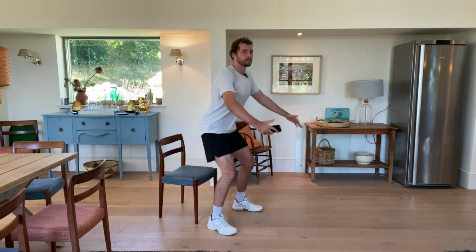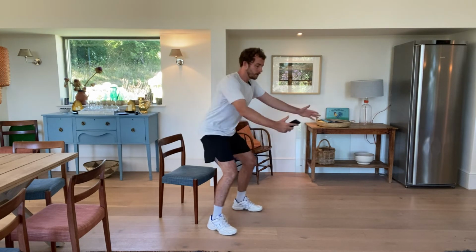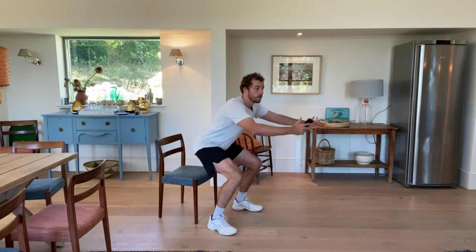Okay, 15 seconds, keep going. Feet firmly planted on the floor. Try not to lift your heels. Keep going, 5 seconds. Try and get 2 more squats in. 3, 2, 1, and rest.